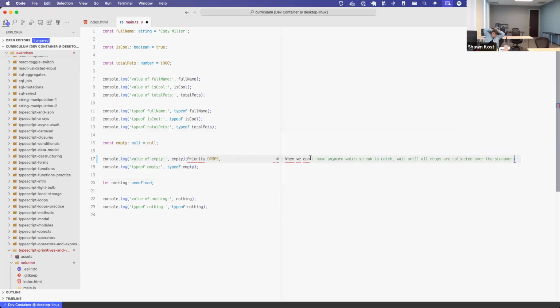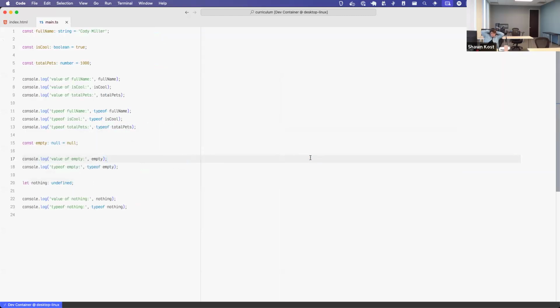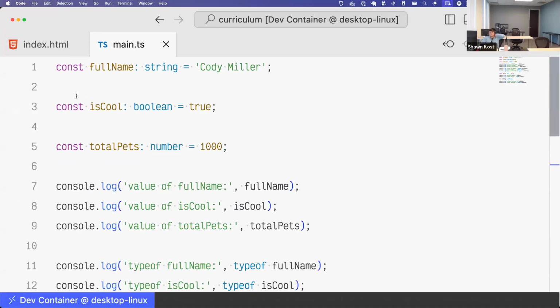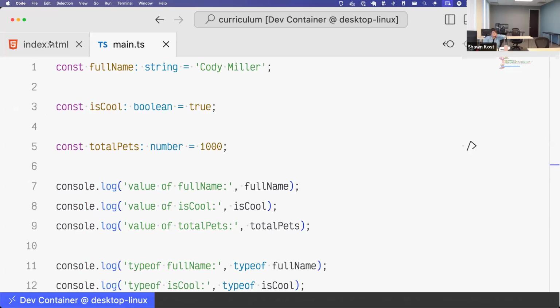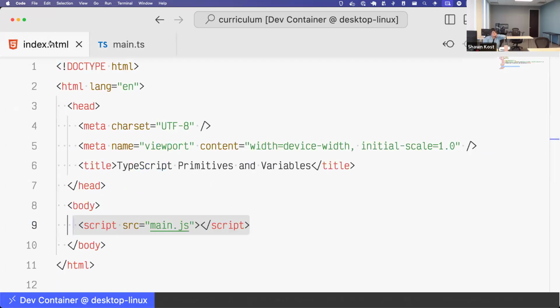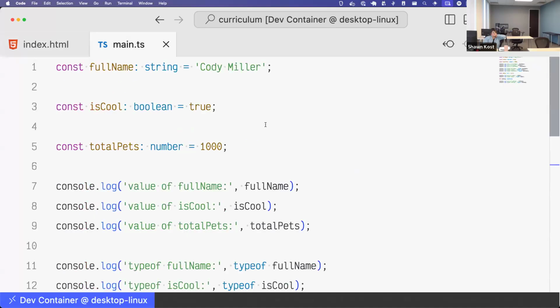So we'll start off first by doing a little bit of code reading. We'll take a quick look at our HTML file. Not too much is happening here, but we do have a script tag, which is loading in our compiled JavaScript. We wrote our code in our TypeScript file, but because browsers can only understand JavaScript, we needed to make sure that we linked to our JavaScript file. So here is the contents of what our TypeScript file looks like.